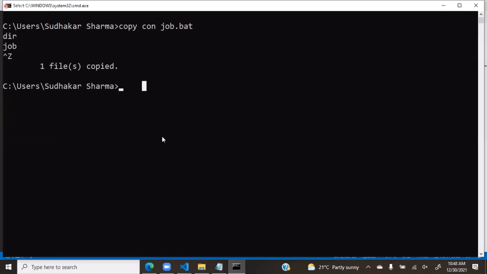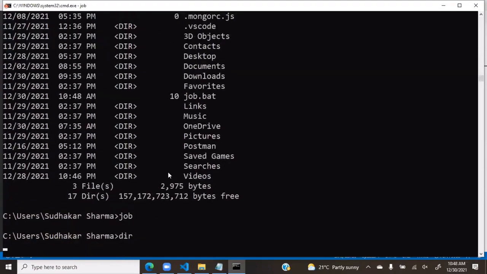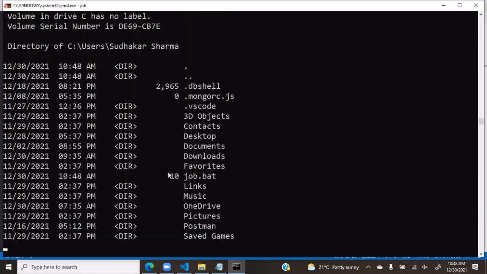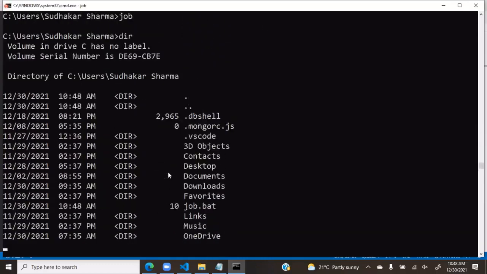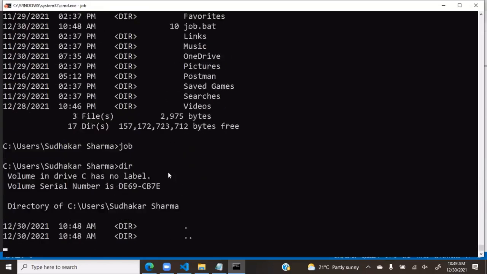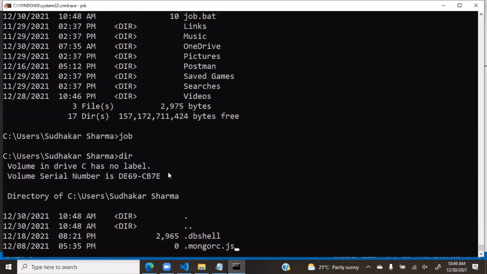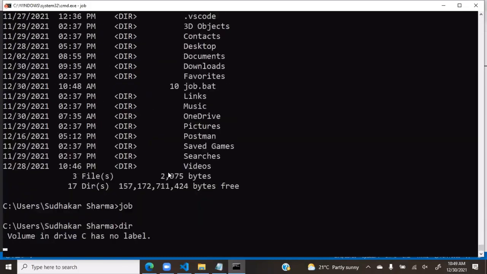Now see what happens when I type job and hit enter. It will run continuously until you stop. 24 hours or 10 days or 50 days or a year, it will run continuously until you stop. This is batch programming. If anybody asks, I want to run 10 times, you will say, I will write a loop.